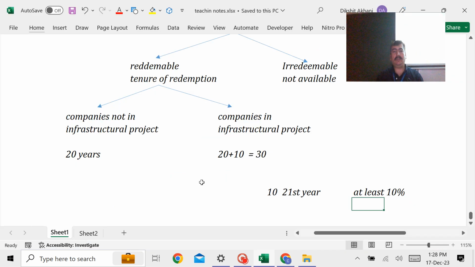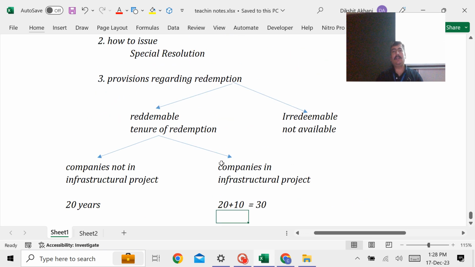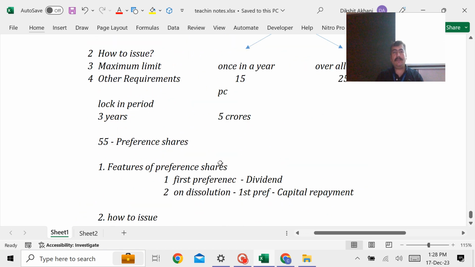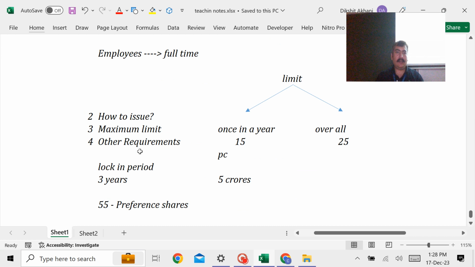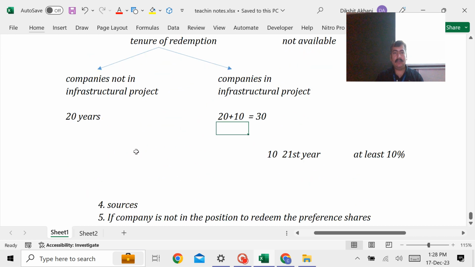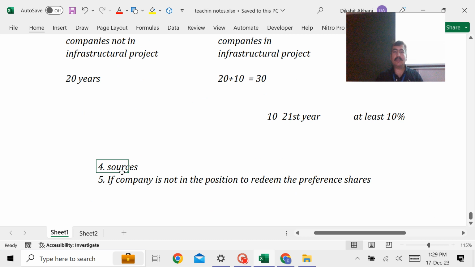Now sources part I will take you later on. अभी नहीं करना है, उसको हम बाद में करेंगे. ठीक है? तो ये रिडीम्शन पीरियड समझ में आ गया आप लोगों को. लो, अब हम सोर्स बाद में करेंगे, पहले इस पॉइंट को कर लेते हैं.